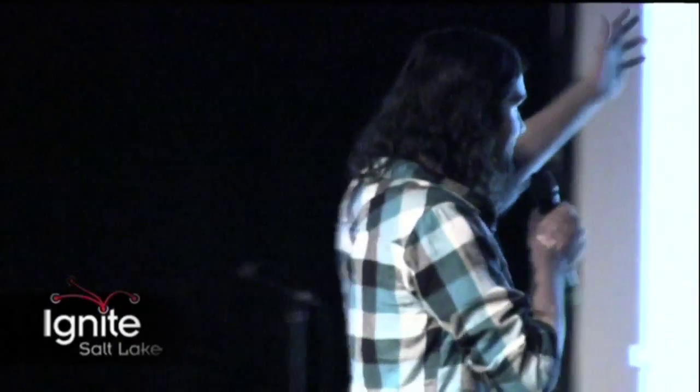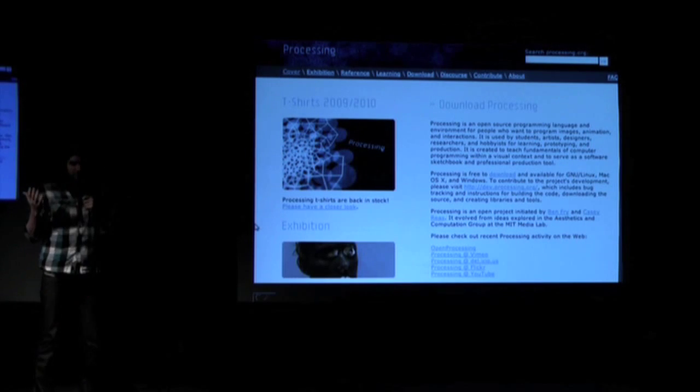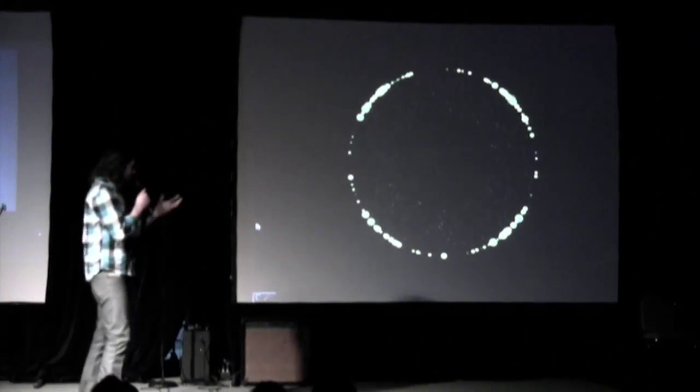All right, so I'm going to talk tonight about processing. Processing is an open source programming language that people can use to program illustrations, animations, interactions. This is something I started doing only about a year ago, and all the slides I'm going to be showing tonight are generated from code only.